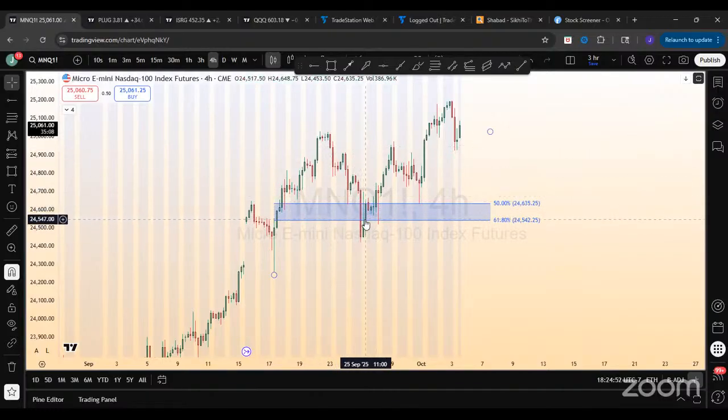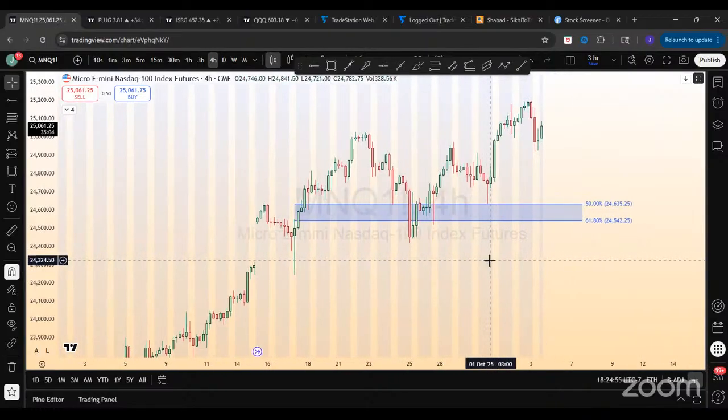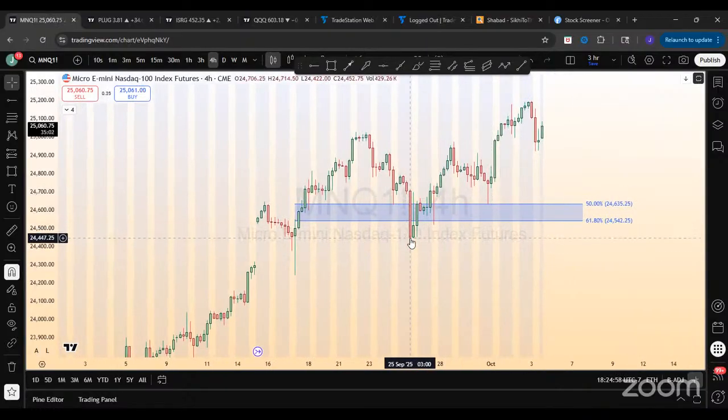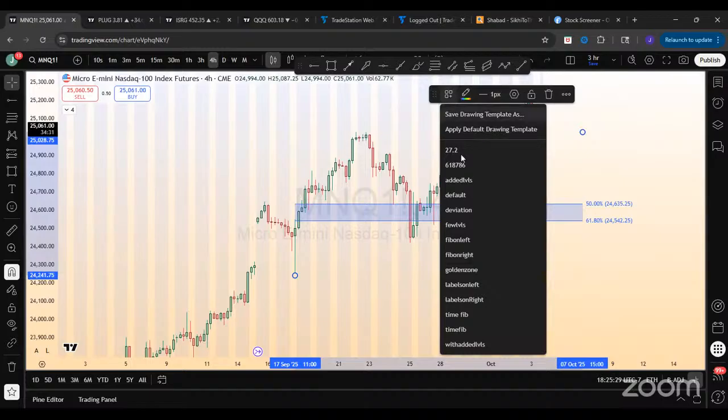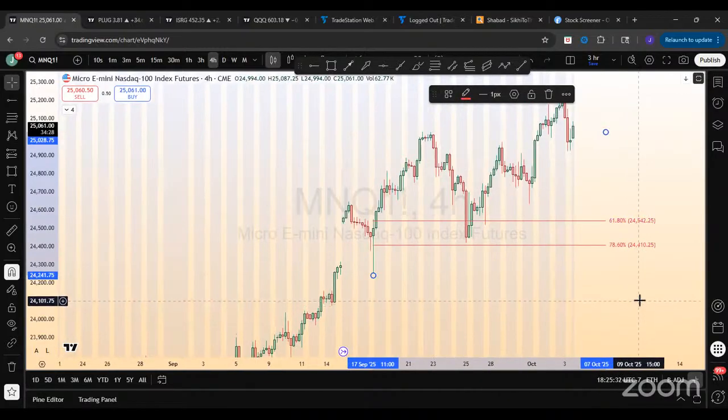The price comes into the golden zone, but here's where people make a mistake. They see it closing below and think, oh, it's going to go down. They will short it, and then they will quickly be punished for that. This is how confirmation needs to be applied. If you had confirmed this move, you would have captured good points here. Traders use it differently. There are the golden zone traders. For me, the 78.6 works best, so that's what I look at.